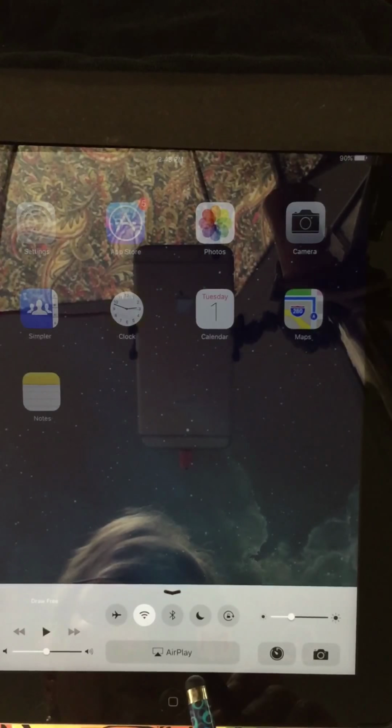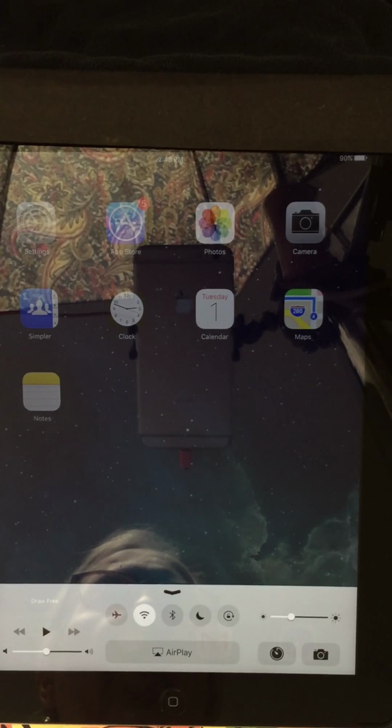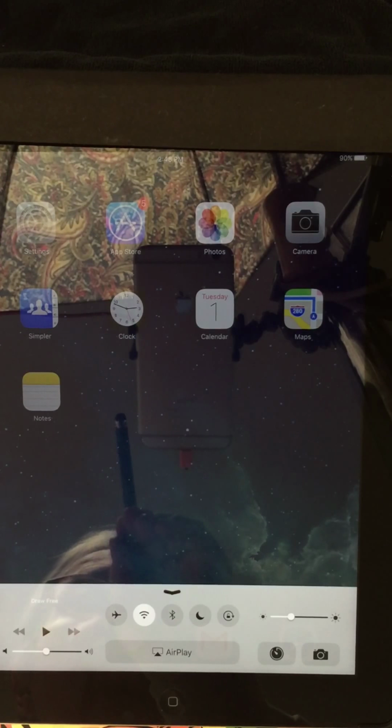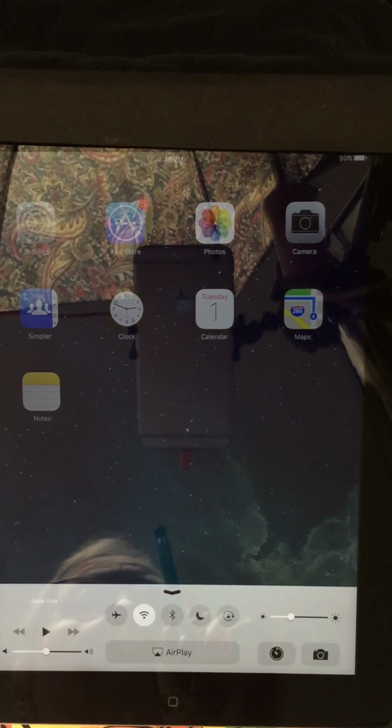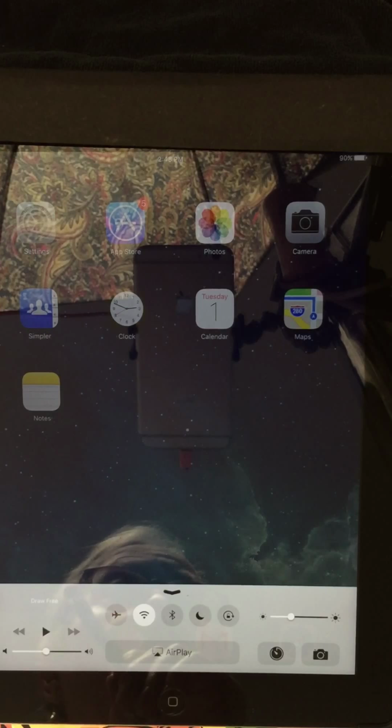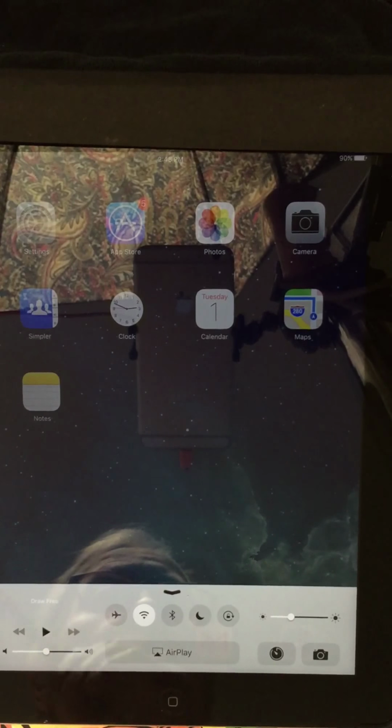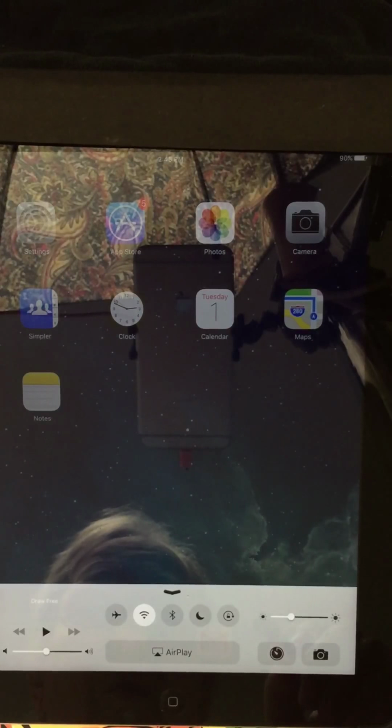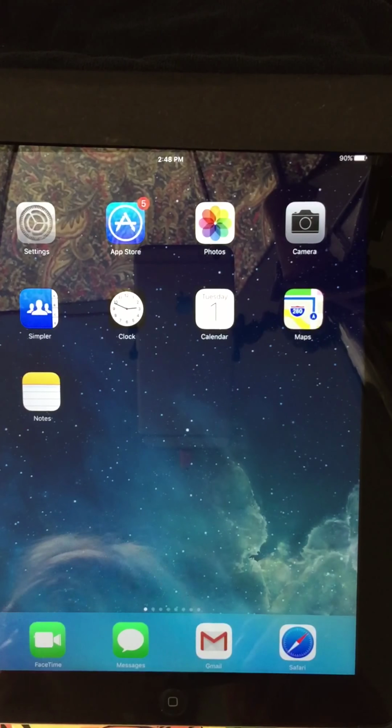This thing that says AirPlay, that would be available only if you had an Apple TV. This is how I can shoot stuff from my iPad wirelessly to my computer, because my television is plugged into this thing called Apple TV. And I have an extra one of those that you could have if you ever wanted it, but you have to have the right thing to be able to plug in on the back of your TV, and I'm not sure that you did. So that's this little pull-down screen.